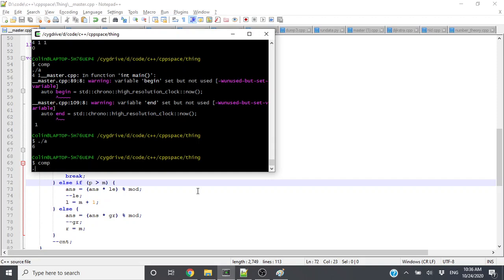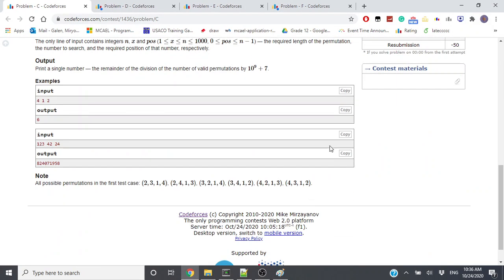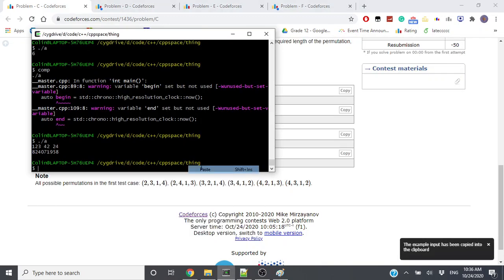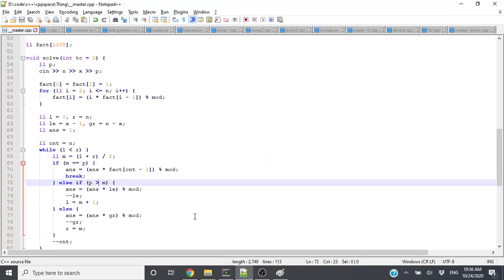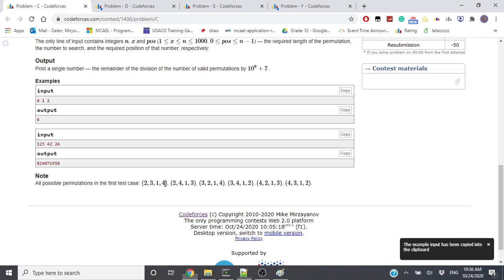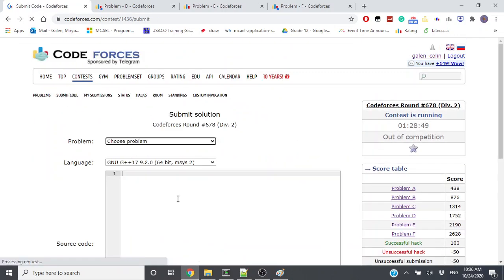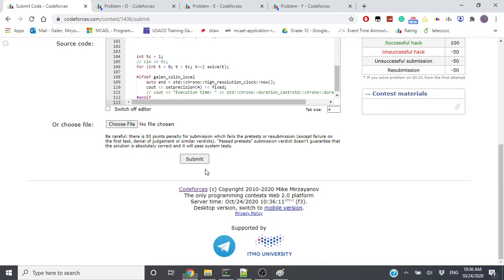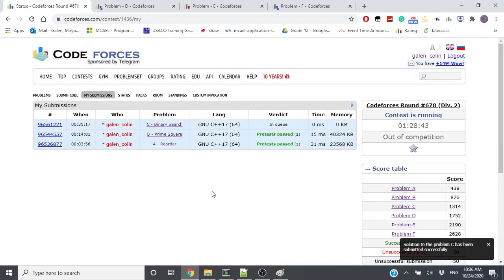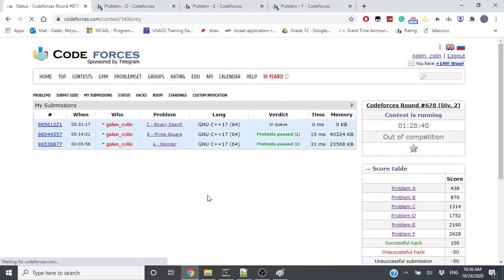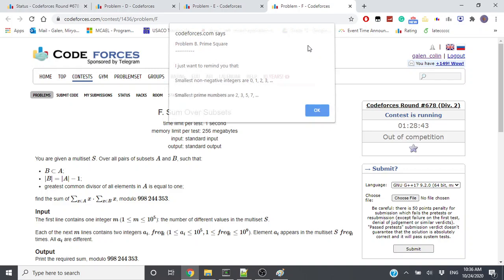Okay. Sure. Alright, well that is kind of sad. Whatever. Position doesn't matter anyway, it's not rated. Ideally we don't fail system tests. That would be epic.